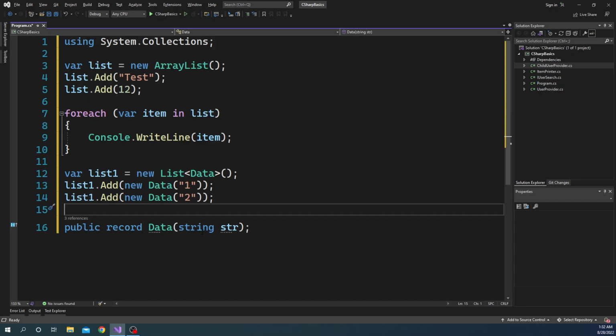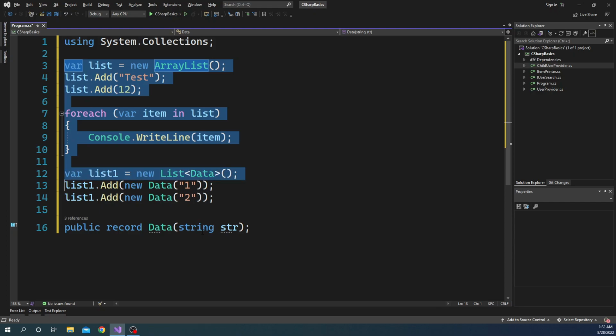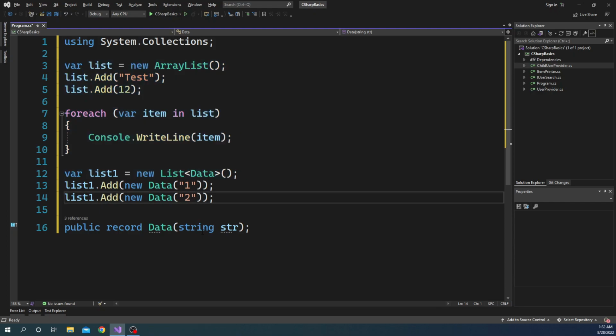The next type is dictionary. Now for dictionary also we can have a non-generic dictionary as well as a generic dictionary.